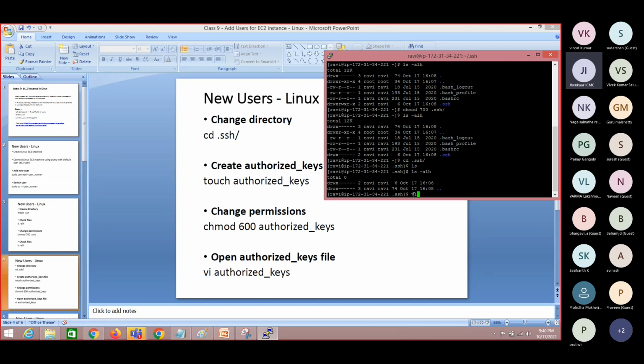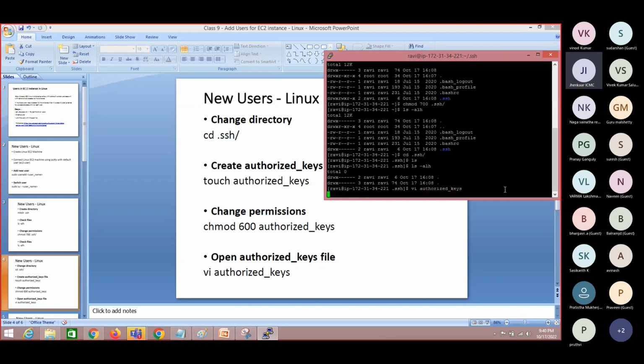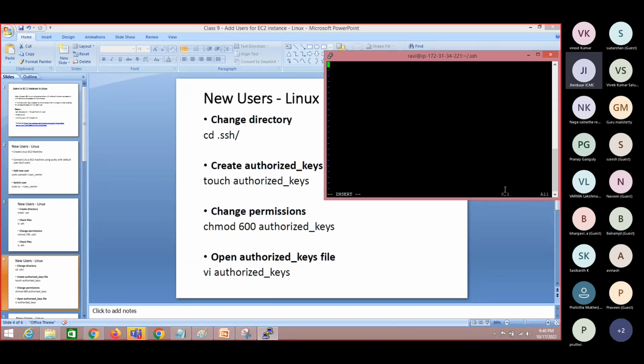So what is the command? Directly I'm using the vi editor. The name should be authorized_keys. Now I should press i.